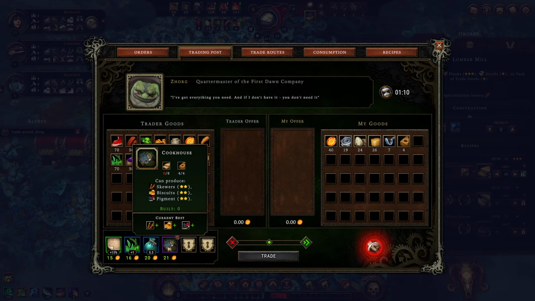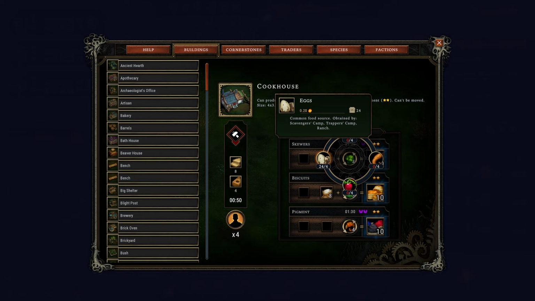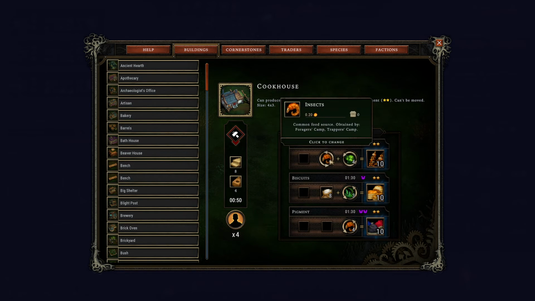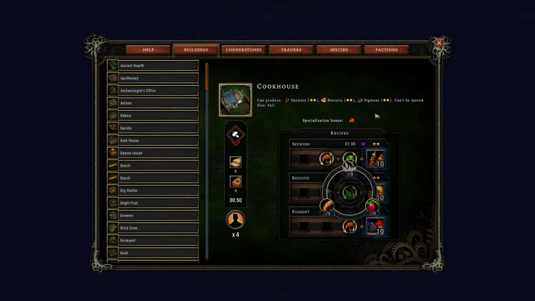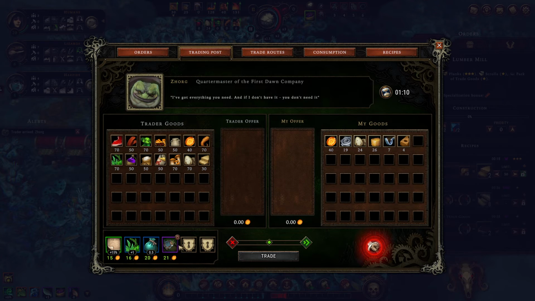So Jorg is offering me the ability to buy the blueprint for the cookhouse. The cookhouse will require 8 planks and 4 bricks, but in return, I get skewer and biscuit production. So let's look at what goes into making those, because skewers are made out of mushrooms, jerky, meat, insects or meat, and they also require a secondary resource: roots, vegetables, eggs, or berries. I make roots and herbs, I think, at the moment with my farm.